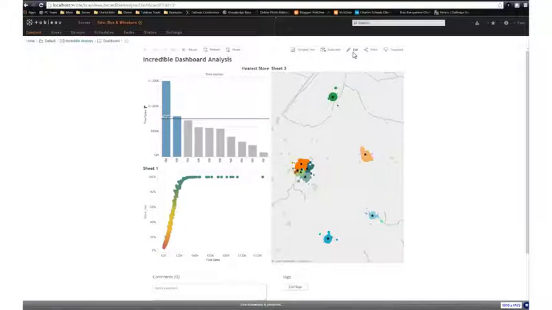I could even edit this right within my browser and change something if I was interested in seeing a different type of view, or most importantly, email this directly to colleagues that I know would have a particular interest in this type of analysis.